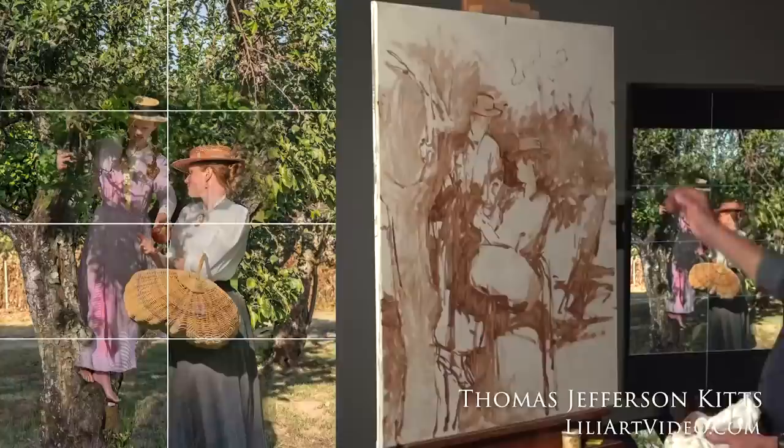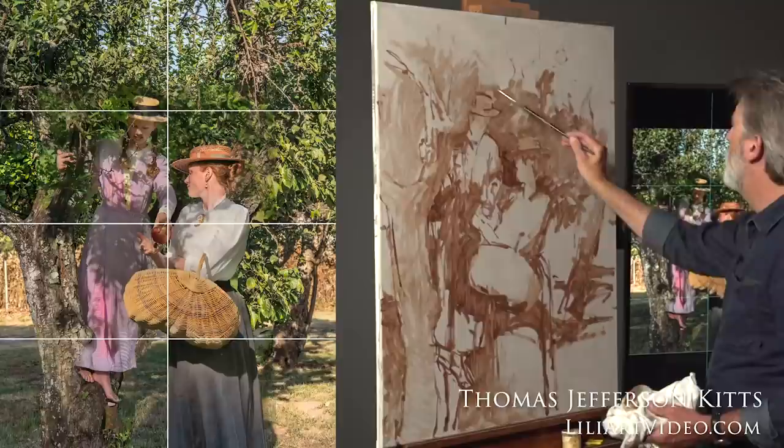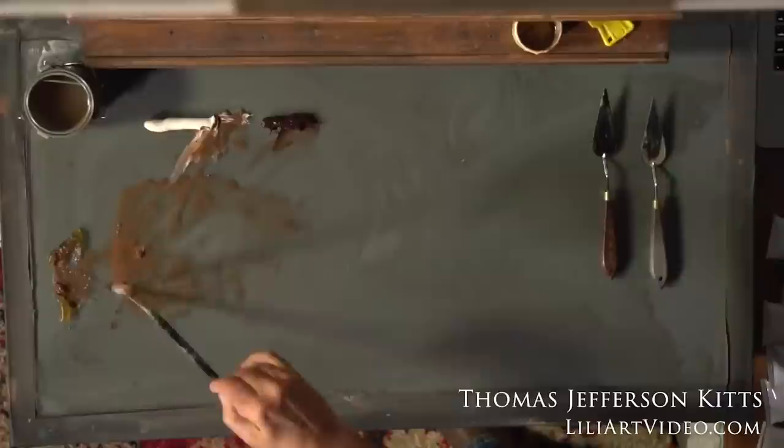It changes for me, as I imagine probably did for Sorolla, depending on the circumstances and the time I had, have to get something down. So do what you can do in the time you have.